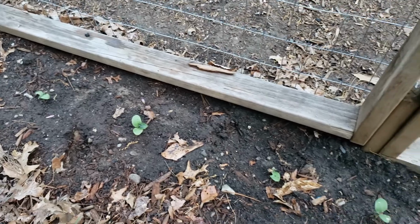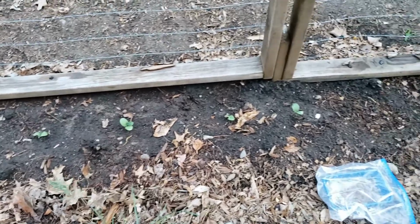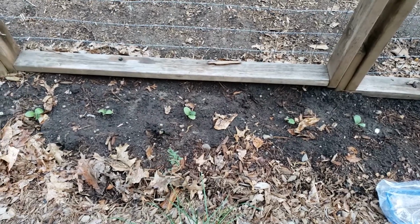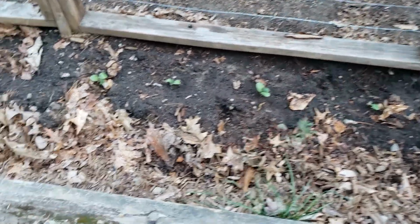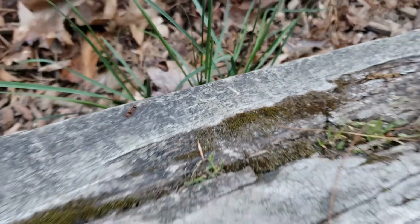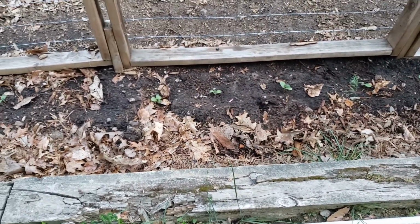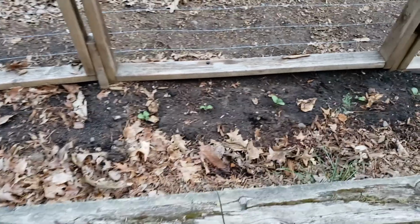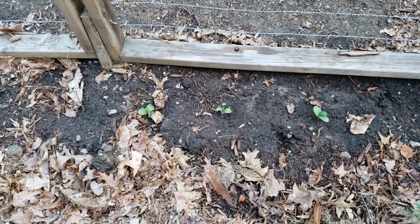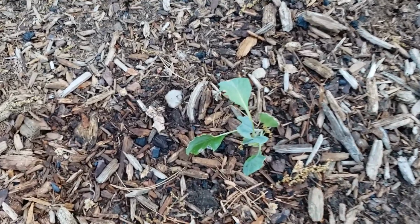So I've been assessing the ground to see what could possibly be eating my cucumbers. There are no slugs, not yet. It's way too dry for them. I see no moths, I see no caterpillars, none of that. However, I see ton and ton of little ants, and they are everywhere. Normally I would not be concerned about ants. However, obviously they're eating my vegetables. I checked, there are no aphids on them, at least not visible, but they are eating my cucumbers.